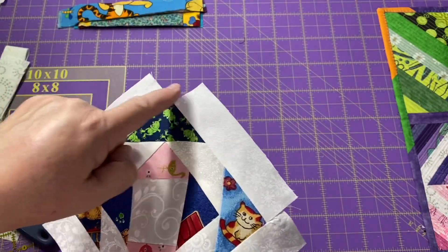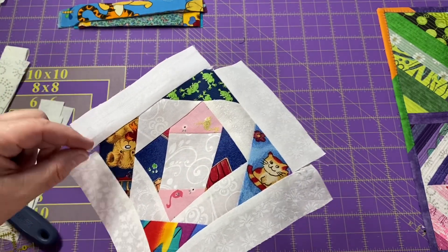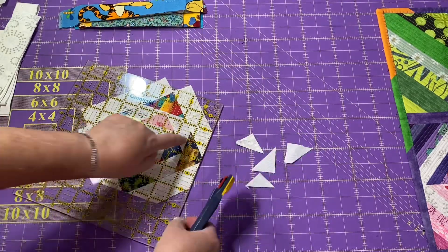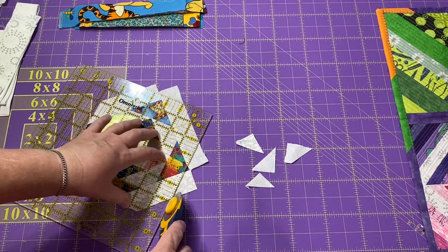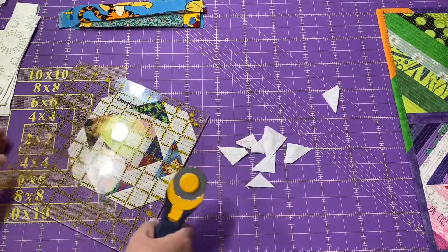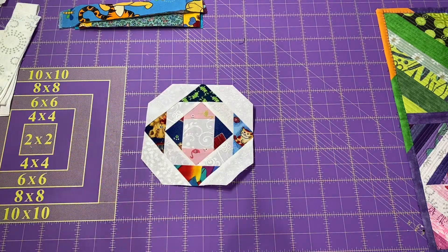As you see, as we're moving out we're going to start having more and more space here. As the block gets larger you're going to have more of a cutout here, so your strips won't be overlapping at all — because sometimes in the early parts there's a chance they might overlap a little bit. So everybody gets trimmed the same. Even with the logs measure a quarter inch shorter from the width of your strips — we're going to cut even with the previous round or measure a quarter inch narrower than the width of our strips from right there. Again you can line it up, see if you're staying within the same size, and we're just going to keep adding our rounds.